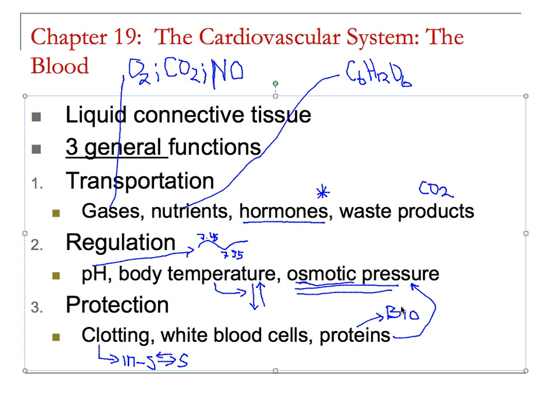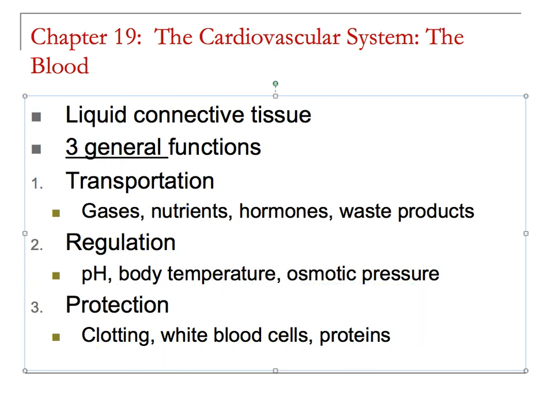So one way to think about this is if there's no proteins inside your bloodstream, what happens to the osmotic pressure? If you have too many proteins inside your bloodstream, what is the consequence? Likewise, if you have too few red blood cells or too few white blood cells, you can actually see what's going to happen. Okay? So that's an introduction. These are the things we're going to be thinking about as we proceed through this chapter. Let's get rid of that. Let's go over here.